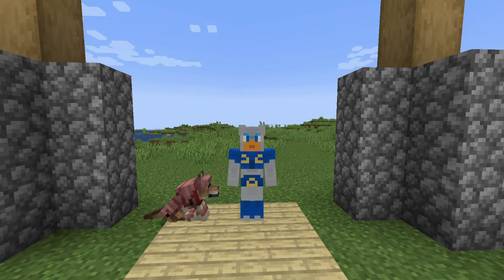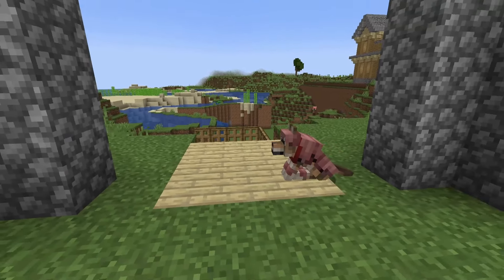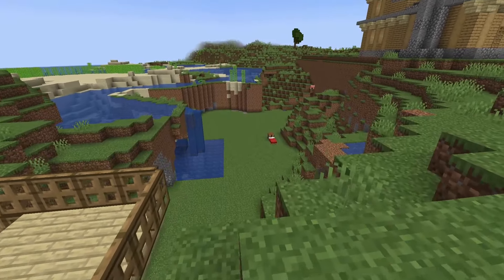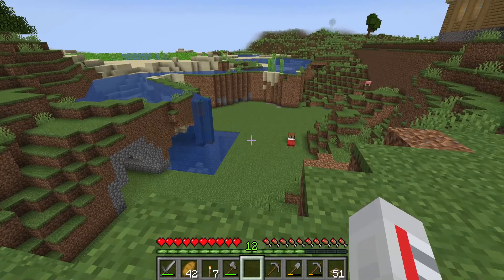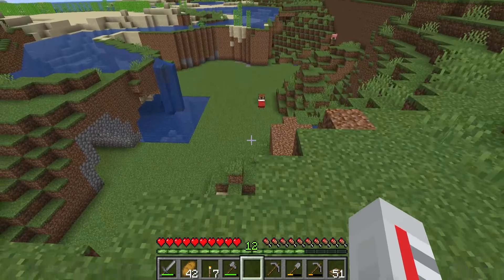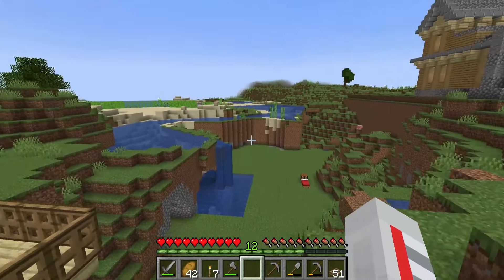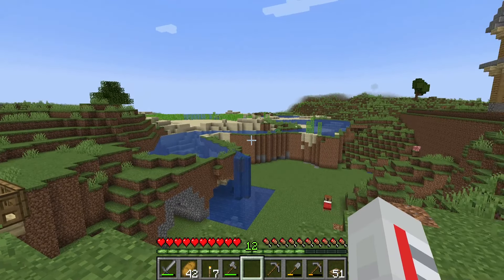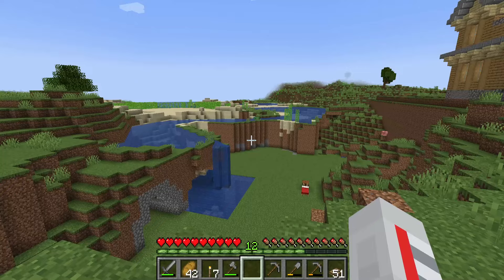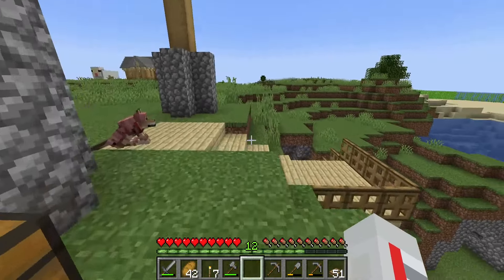Hello, I'm Ejecta1 and welcome to another episode inside my survival world. Since the last video I have worked on this area. It might not look all that different, but the first major change is that I have covered up all the water, so now it's all grass. I also took this wall and brought it down to the minimal spacing needed to keep the water in but make it nice and flat.